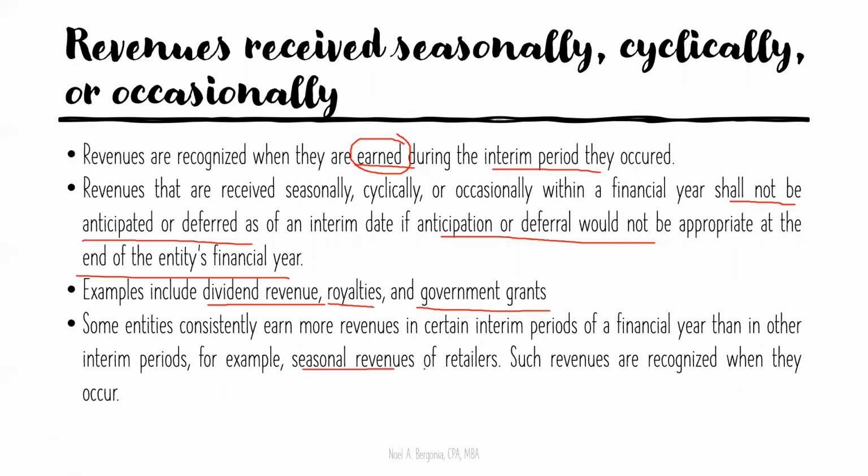For example, seasonal revenues of retailers. Yun, kagaya kanina, mga products within summer, then malamang mag-shoot up yun in summer. Okay, pang winter, winter. Akala mo may winter sa Philippines na walang winter, na December lang. Ano lang, amihan season. So, ayun, there would be some sort of shoot up na mag-occur or mag-increase yung kanilang sales, no? Or even the revenues. And such revenues are recognized when they occur. Okay? So, walang halos pinagbago whether it's seasonal or the regular na revenue natin, we will recognize it once it is earned. All right? So, again, if you have questions, please let me know lang po.